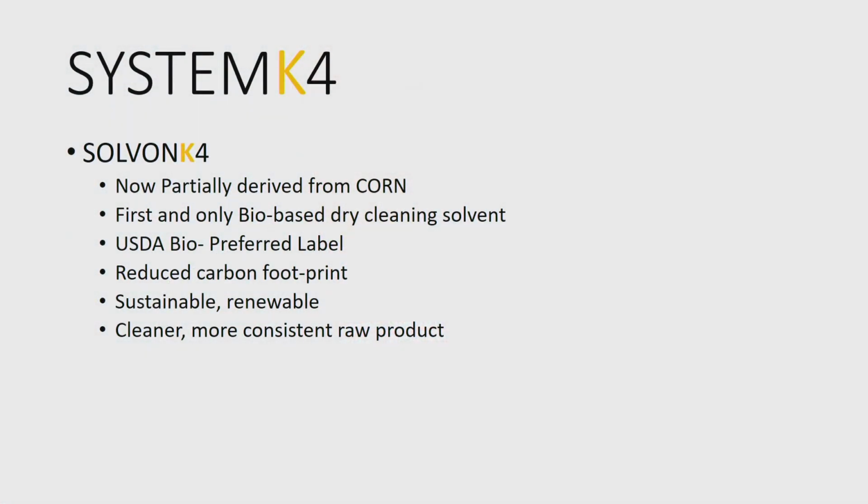I talked earlier about how the solvent is made, and about those two raw ingredients that we use. Currently, those two raw ingredients come from the petroleum industry, as byproducts of petroleum refining. We knew for a long time that we would be able to get one of those components from corn, and we were waiting for a manufacturing facility to come online and give us that ability. We were very fortunate that a company from the UK called Green Biologics purchased an ethanol plant in Minnesota and retooled it to make N-butanol out of corn. This gave us access to a very clean, stable, price competitive product.